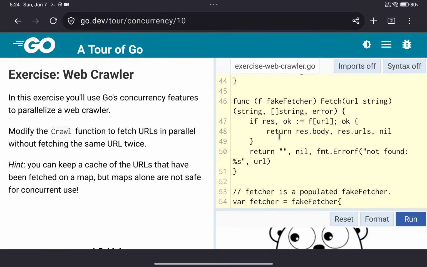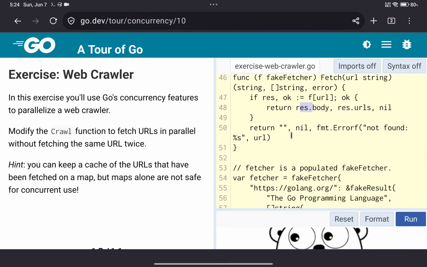Okay, so they're getting the res. res.body is the body, res.urls is the URL slice, nil is the error. So if we didn't get anything, we return that the body is empty, URLs is nil, and the error is not found.